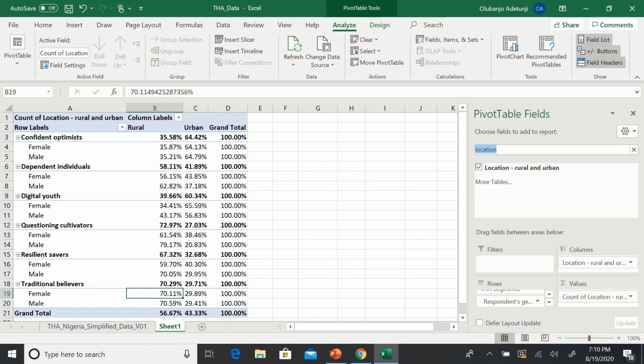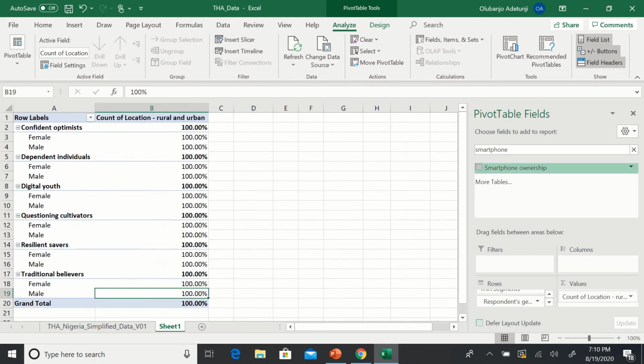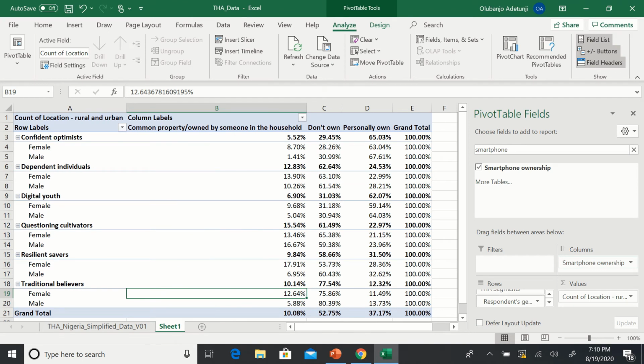You can also look at smartphone ownership. When you go to smartphone ownership, those that personally own, you can see the national average is 37%. You can see confident optimists look like they are richer when compared to the national average, because about 65% of them own a smartphone. Even the women under the confident optimists, 63% of them own a mobile phone.